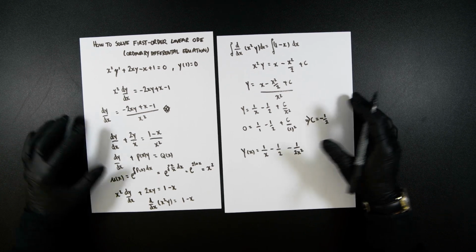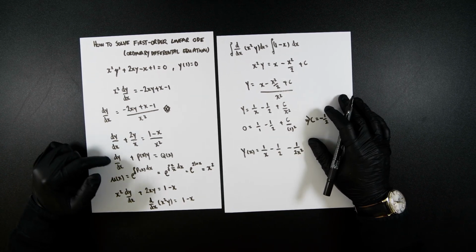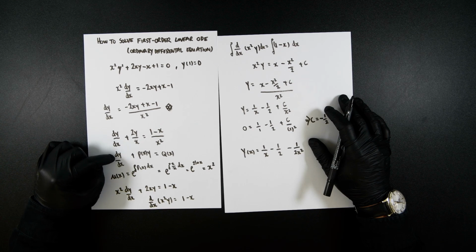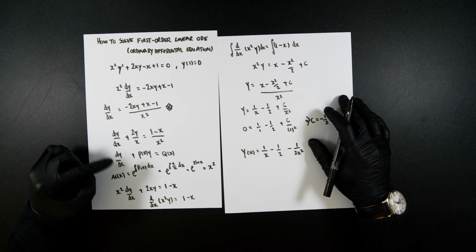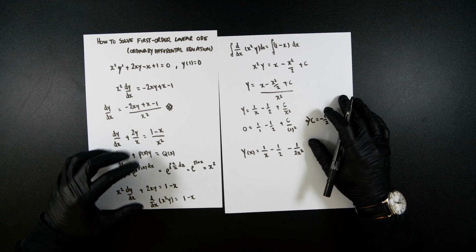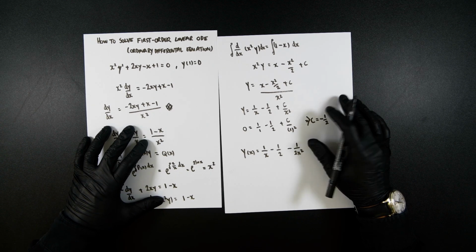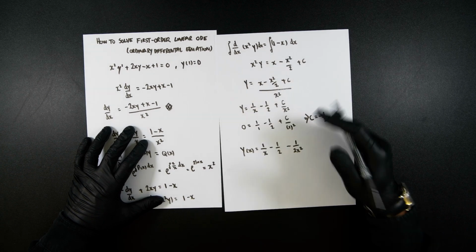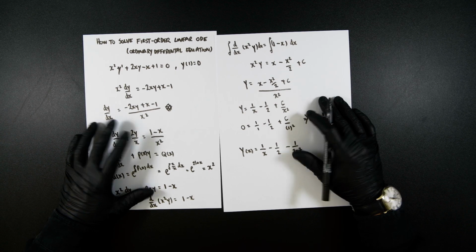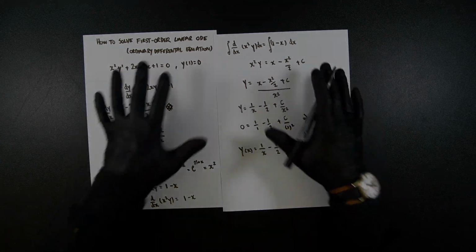There we go. So I think probably the most crucial part is getting it to look like this. This is fundamentally the most important part. A lot of people struggle to get that. And then you would use this, which is the integrating factor, to simplify it. Integrating from here is fairly straightforward. And then this part here is elementary. You should have done that at school. But there we go. We've solved a first order linear ODE.